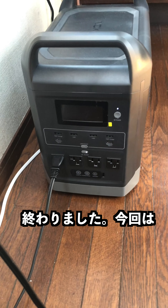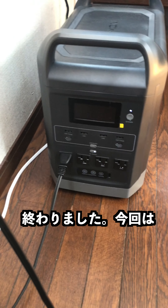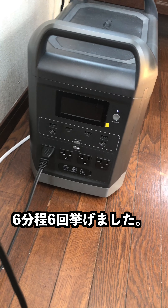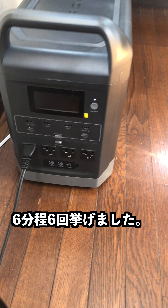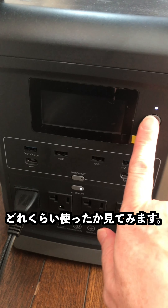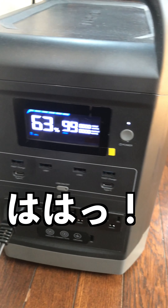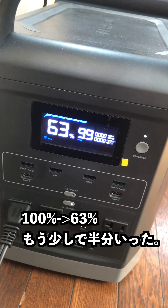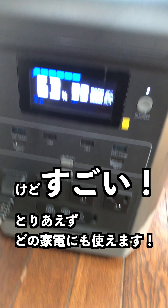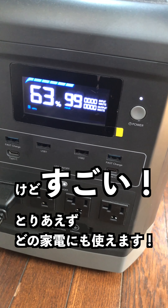We did a few batches of frying. I could only do like four nuggets at a time, and each time was about six minutes. I think I did about six batches in full. Let's see how much power we used — almost half. There's only 63% left, that's crazy. It was pretty cool; I'm glad we could use it.